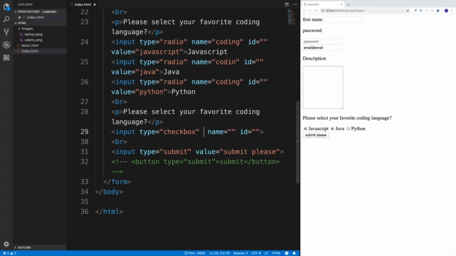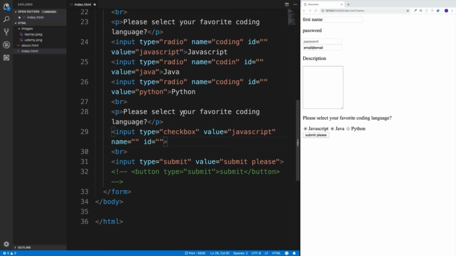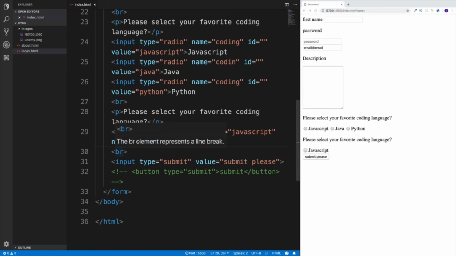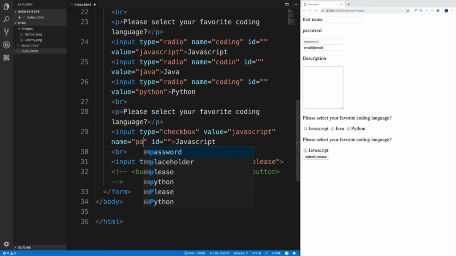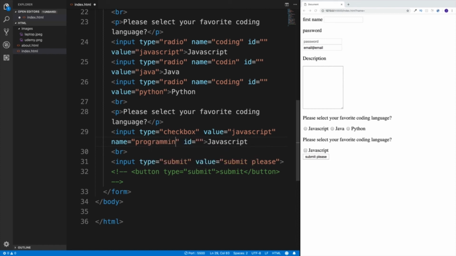That's going to be the first thing that's going to be passed on, as well as we would need to write the actual JavaScript here. So I'm going to say, you know what? Okay, so this is going to be JavaScript. Now, the difference with actual checkboxes is that we can pick multiple. So let's say we're going to change, first of all, the name to programming. Again, this is going to be our name, programming. And let me make sure that I write this correctly.